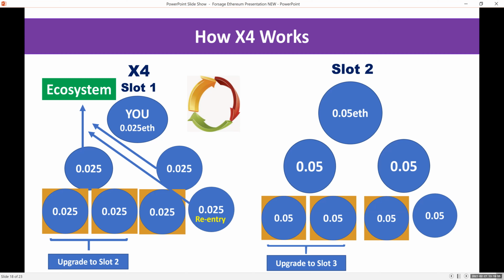Again, remember, you are earning 300% for each one of your investment. And this repeats over and over again, and it never stops. There are no annual subscription, no monthly subscription, no charges, no fees. The moment you own that particular slot, it is yours for life, and you earn over and over and over again.